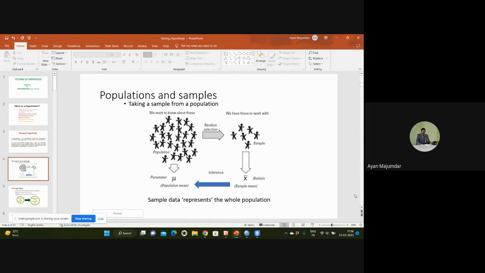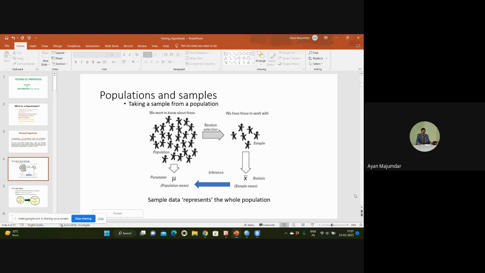From the population, that is the entire thing, we shall pick up a sample. We shall calculate some sample statistic. We shall test it, and based on that sample statistic, we shall comment on the entire population. The entire thing is the population. Whatever we draw from it is the sample, and we compute some statistics, which may be a mean or a proportion, depending on what we are testing.